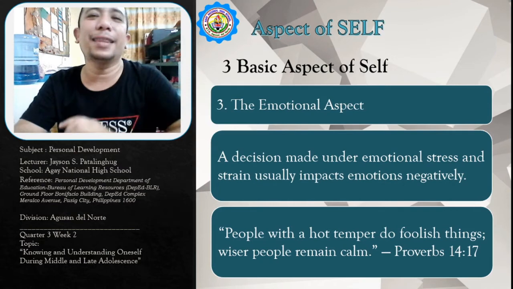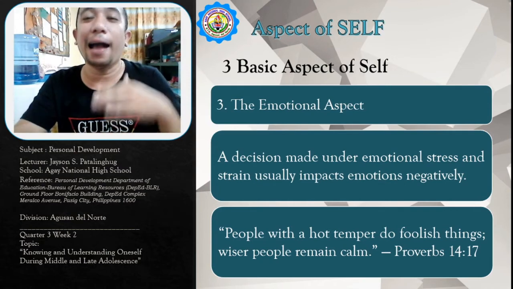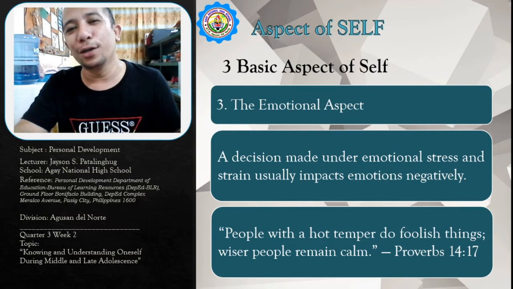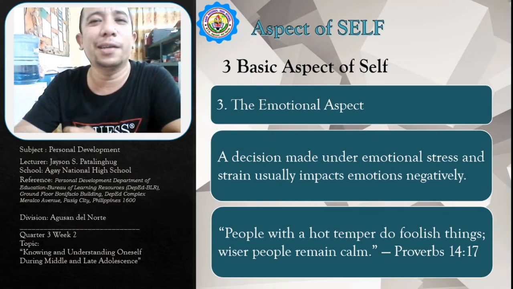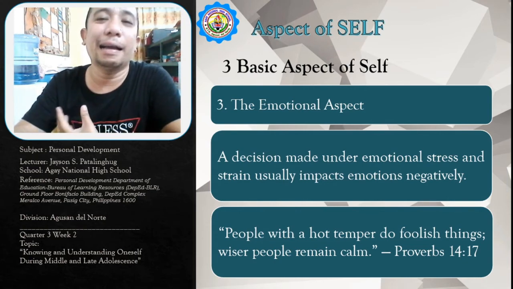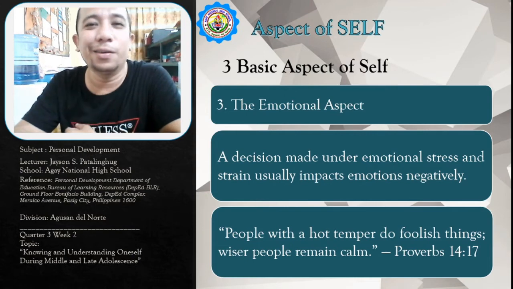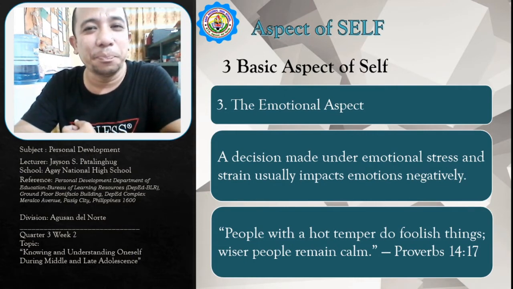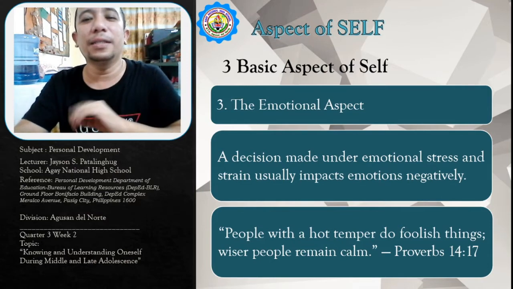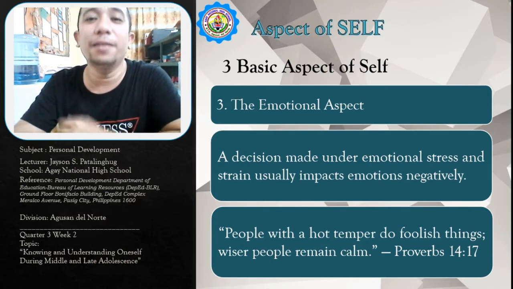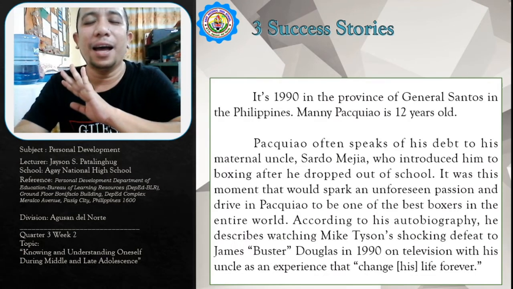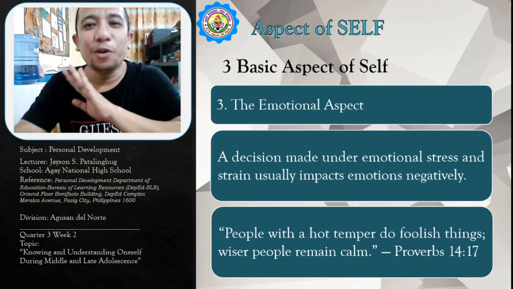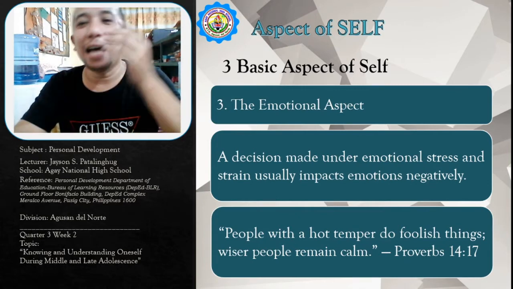Now, iilan lang sa atin ang nag-remain calm if the situations are already problematic. Pag may mga stress, mahirap maging calm, mahirap kumalma. Okay, lalo na galit na galit ka na. But, yung mga taong napaka-discipline sa kanilang sarili, they can remain calm and manage their emotion. Again, ang emotion ay pinaka mahirap kontrolin na aspeto sa ating sarili.